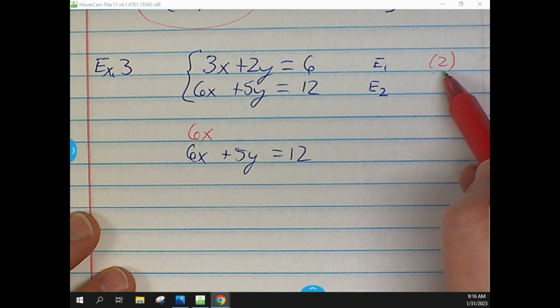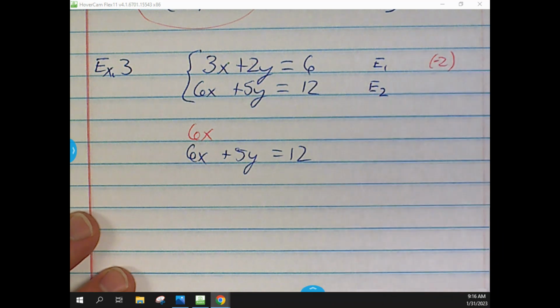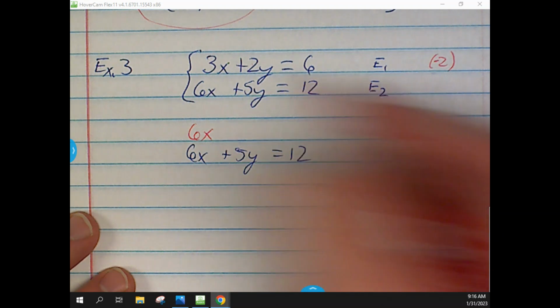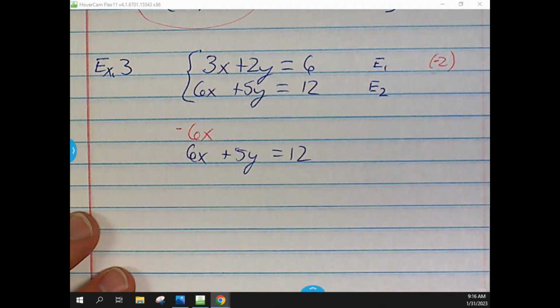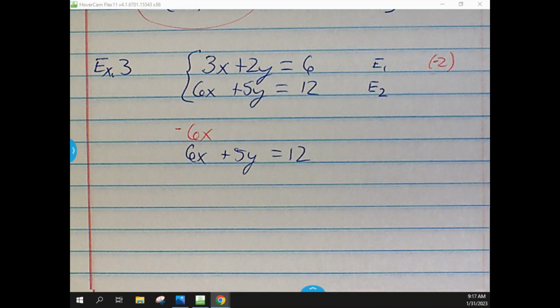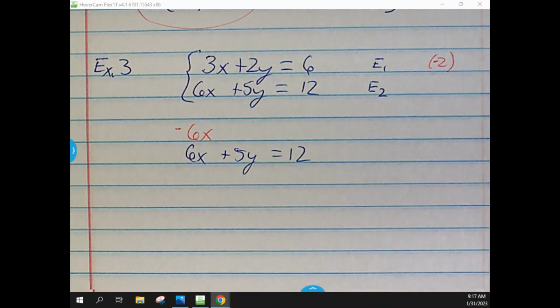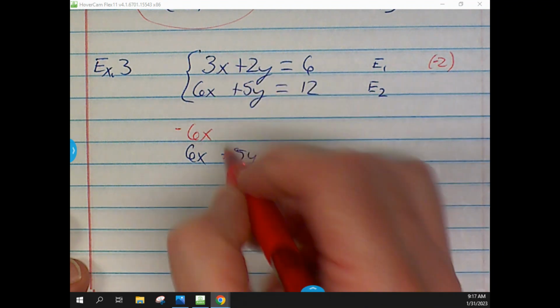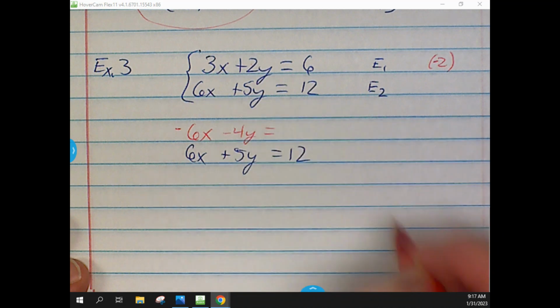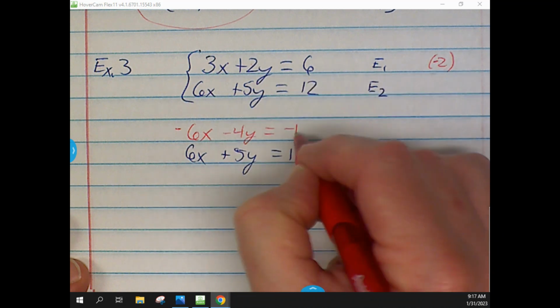So instead of multiplying by 2, just go ahead and multiply by -2. That way, when we multiply by -2, now we've got a -6 here. So if you get ready to do elimination and you look at your numbers and go, well, they're both positive, instead of multiplying by +2, just multiply by -2. That way it's already kind of two steps in one, with everything lined up. So that's -2 times 2 for -4y and -2 times 6 for -12.